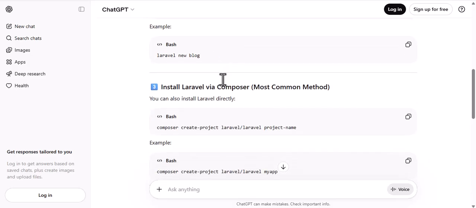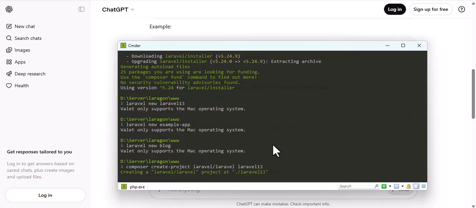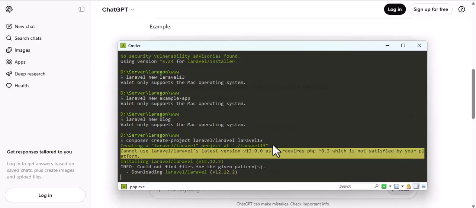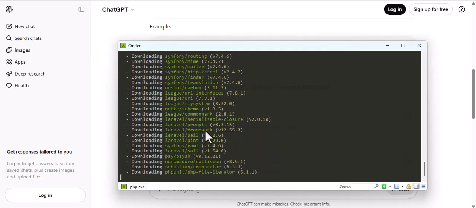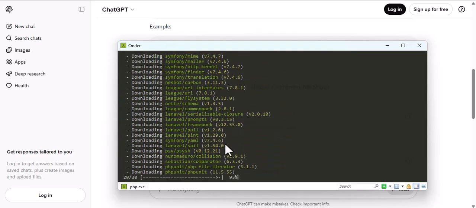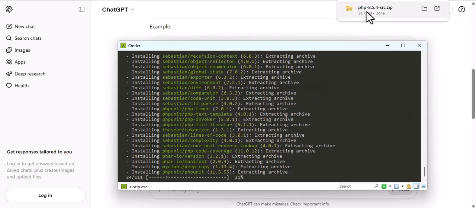So the issue is the same. If it does not work, we are using this alternative command, Laravel project name, Laravel 13. So we are using this here. Clear the project. Sorry, this way is not working here because our PHP version is below 8.4, so it is not running. That's why we need to work with the 8.5 version. We have to set it up.